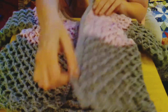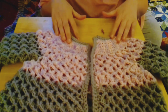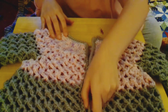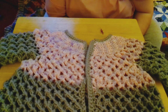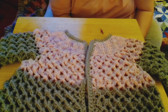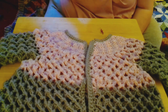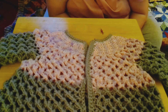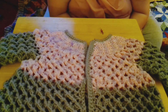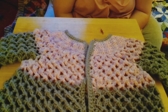But this is what it looks like in the front again. And I just kind of wanted everyone to see what you can actually do with a pattern. Not only can you follow a pattern, but you can add things on and tweak it to where, you know, it'll fit your kid or different colors. You can make this into a little boy sweater. It doesn't have to be a little girl sweater. You could make it in solid red. You could even do the gray if you wanted to, like I did, and put red at the top or black at the top. There's a lot of different things you can do with this sweater.